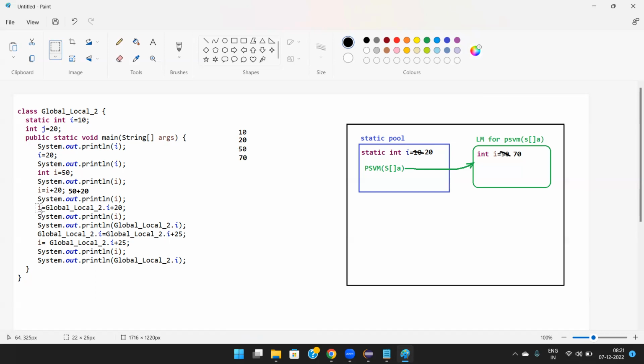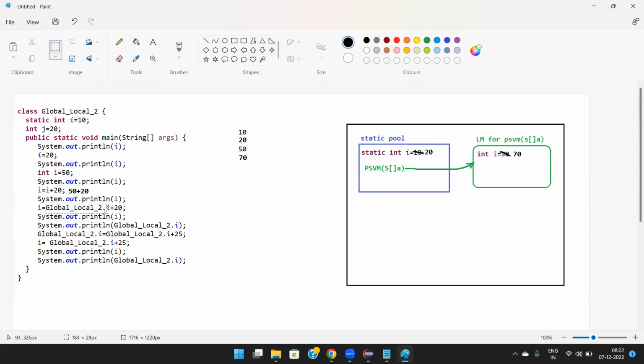That means we are trying to create a new memory. Here we have integer, creating a new memory. So in these places we are reinitializing.